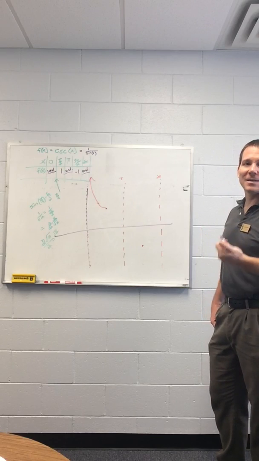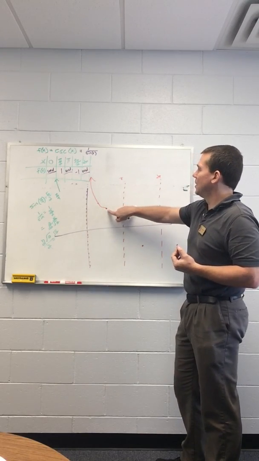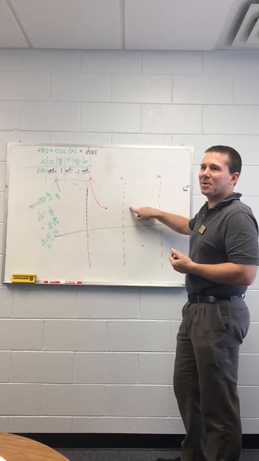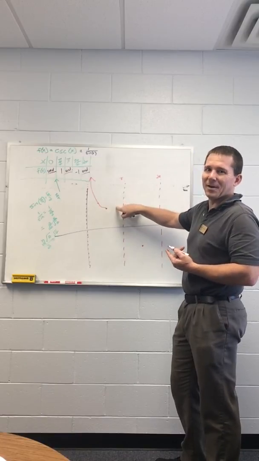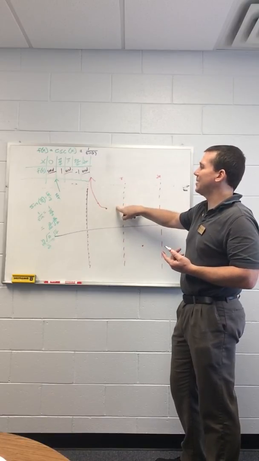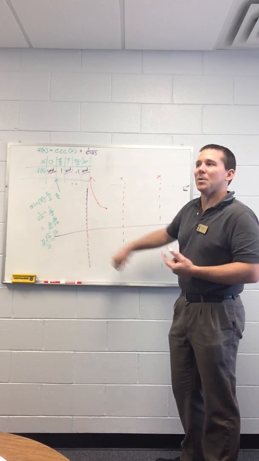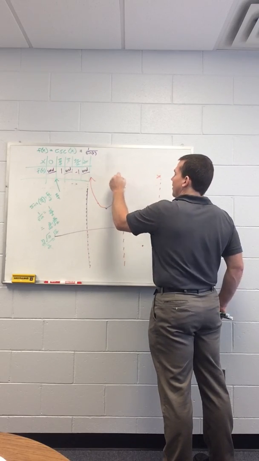I am not going to take the time, because this video will end up being too long, but if this is pi over 2, and that's pi, pick something between pi over 2 and pi. Find the sine. You can actually use 3 pi over 4, because the sine is a y value, and it's the same sine value as pi over 4, which will give me positive 1.4 again up here, and the graph does that.